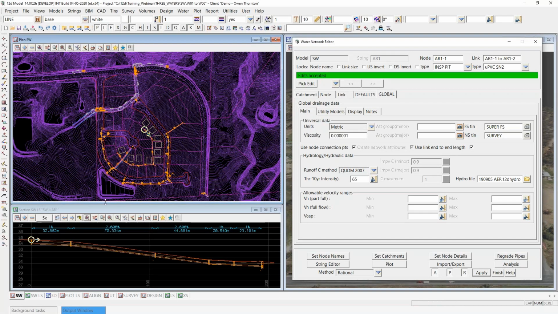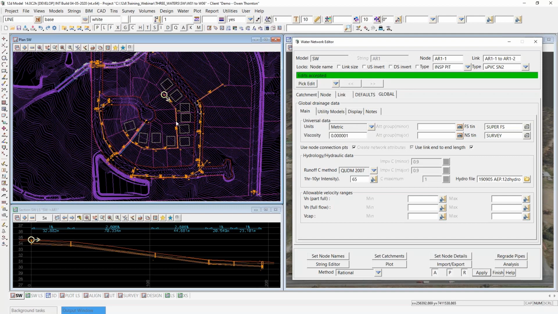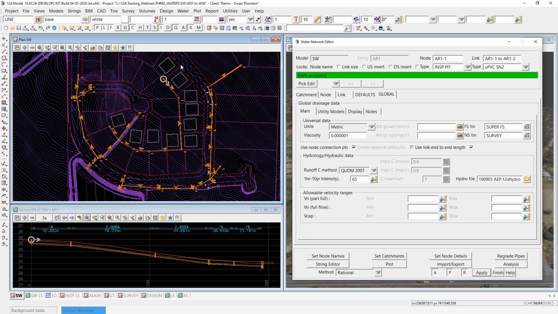Back to 12D. And if you remember from the previous episodes, these two lines here are our roof drainage or rear of allotment, where we've got these grey polygons on the job here within the lots. These are sort of nominal roof sizes within these 10 lots, and it's only these 10 lots that have been identified on this site that are grading away from the roads they're connected to. In other words, the runoff from these sites is not flowing to the road like it normally does in all the others, it's flowing to the back of the lots. And we've provided a couple of lines here for picking up just the runoff from the roofs.